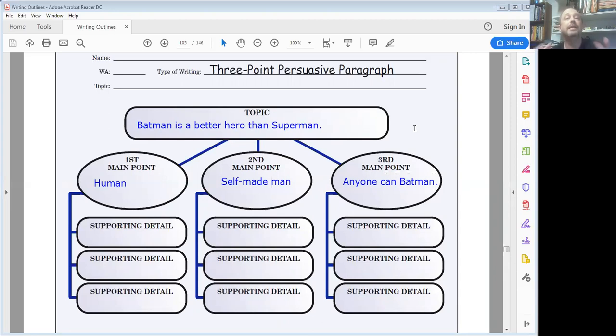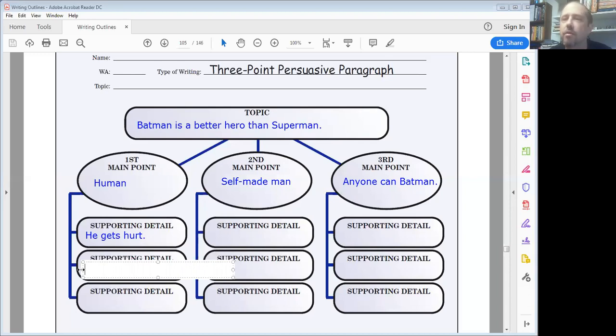Okay, now what I need to do next is provide some supporting details, and those supporting details shouldn't be my opinion, right? As much as possible, supporting details in a persuasive paragraph should be things that are verifiable. So my first supporting detail regarding Batman being human is he gets hurt pretty much like you and me, right? If Batman gets punched, he feels pain. If he gets shot, he feels pain. He suffers the injury. Now, he does take steps to avoid injuries, but that doesn't change the fact that he has these limitations, right? Whereas, if you shoot Superman, oh, that didn't hurt, right?